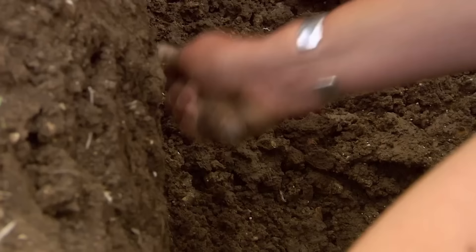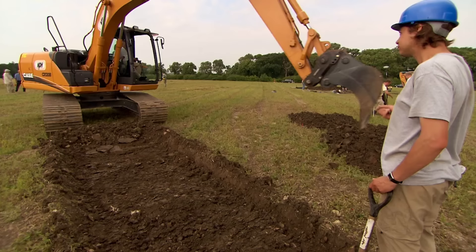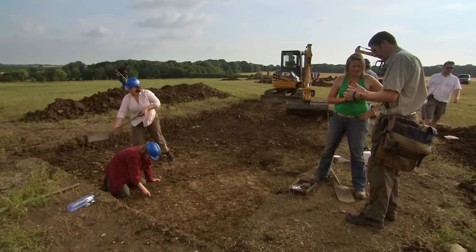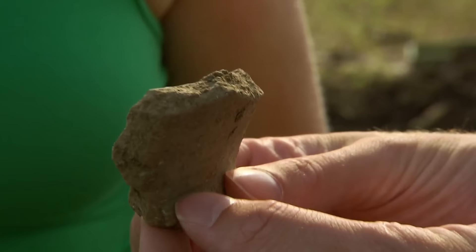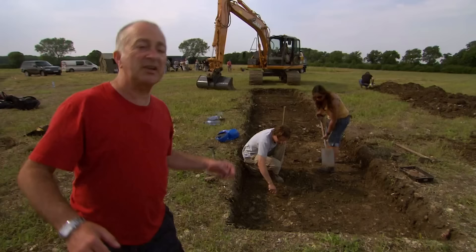Maybe we've found exciting evidence of a Roman burial — or maybe just a boot. But it's not all good news, because in spite of the initial excitement in Trench 1 we can't find a structure. Plenty of broken roof tiles but no villa. So Neil — who's definitely not panicking — has decided to open a third trench. Back in Bridget's trench, a late pottery type from the Nene Valley confirms this is definitely not a burial.